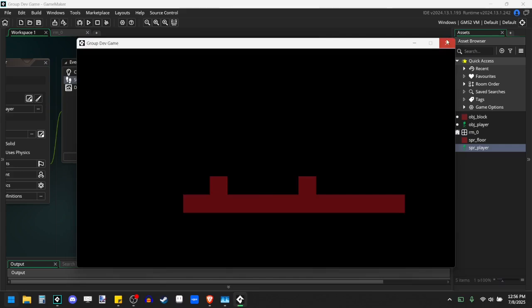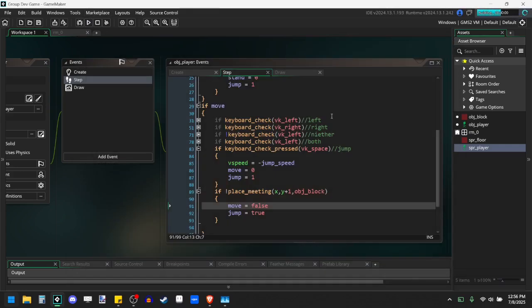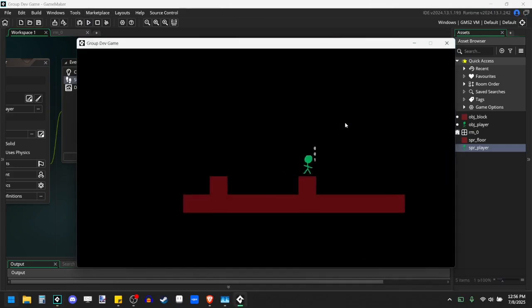All right. So we got gravity. We got jumping. We got moving. It seems his movement is a little funky. When he lands, he resets his speed back to minimum speed. So I'm going to show you how to fix that, and then hopefully that's the last of this video because it's too long at this point.